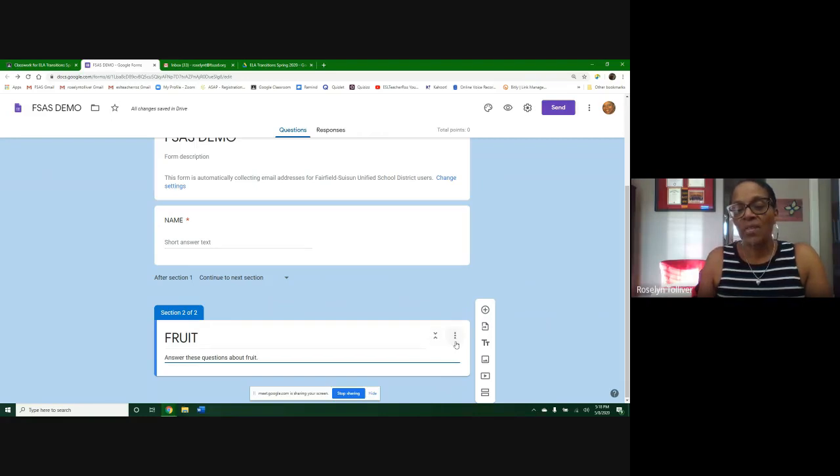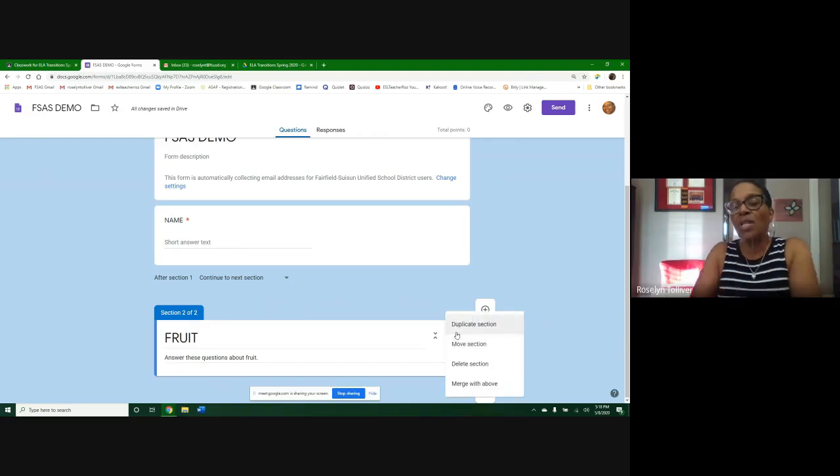So right here, these 3 dots, if you click on them, this will allow you, if for some reason you get going and you say, you know what, I want this section to be higher, or if the way that you've worded the questions is what it's going to be for the next section, say the next section is vegetables, for example, you just click duplicate section, and then you'll go in and you'll be able to change that fruit part to vegetables, and then adjust your questions, but they'll all have kind of the same format, so you don't constantly have to go through and copy each one. So you could duplicate the section, and we'll do that maybe at the end, I'll show you.